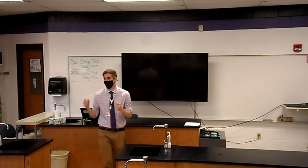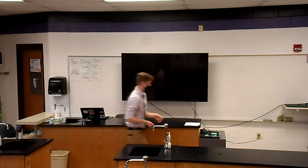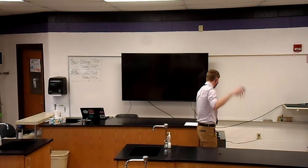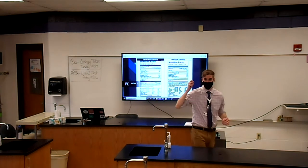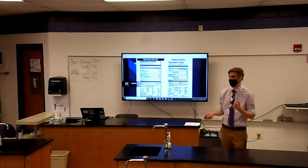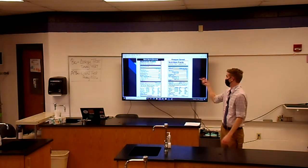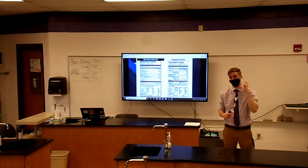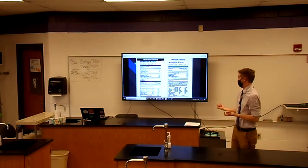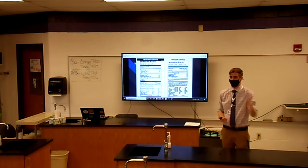To start it off, I want you guys to take out a piece of paper and something to write with, whether it's a pen or a pencil. As they're getting all this stuff set up, I would turn on the board and say, I want you guys to put a Venn diagram on your piece of paper. One side being the black beans, one side being the pineapple, and then in the middle exactly what both of them have for their nutrition facts. Take the next two minutes to go through this, and then we'll come together as a whole.